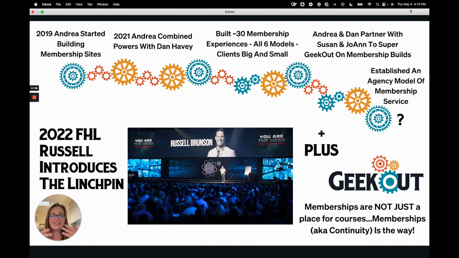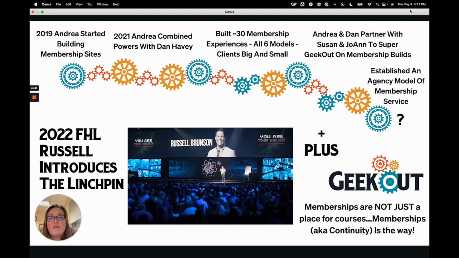And so at that same time, our Geek Out movement was starting to blow up. And so the combination of those two things basically opened up the floodgates for, okay, how can we now, since there's going to be this huge demand for membership sites, and specifically being able to do membership sites in ClickFunnels so that they are not boring, they're not just out of the box, but they actually provide a really good experience similar to what you would see in any other of the traditional membership sites out there. We started to come up with, how do we actually make this accessible to everybody else?